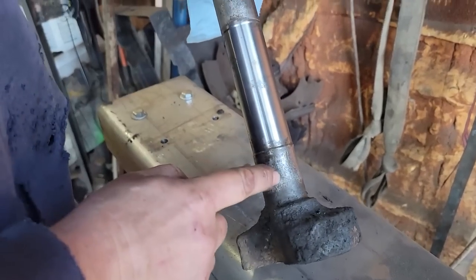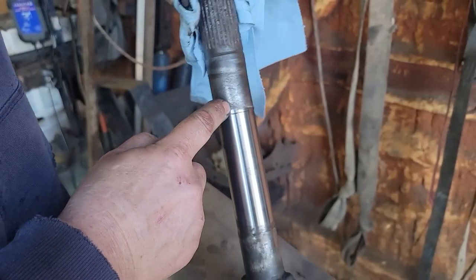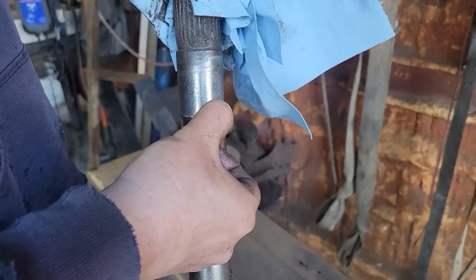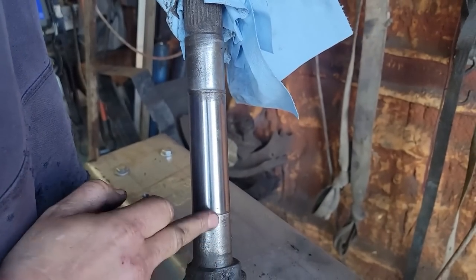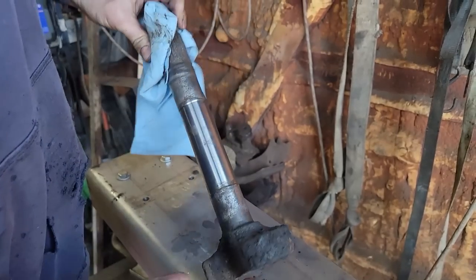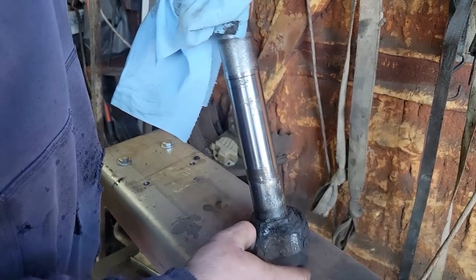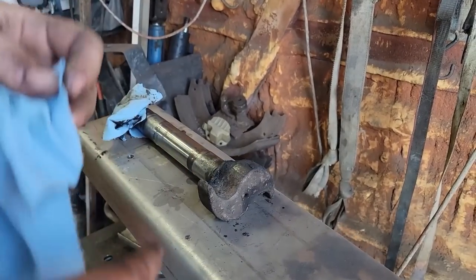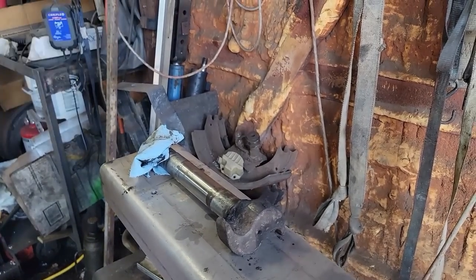You can see the pitting here. Apparently, maybe had water laying in it, but the bigger thing is you can see how there's a groove here where it's worn down. The shaft is literally worn. So the wear here, also wear in these spots here. And we've got a flat spot right there on that one. So to me, it's S cams and S cam bushings.